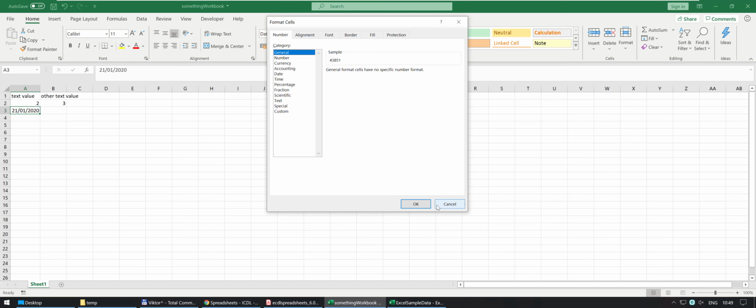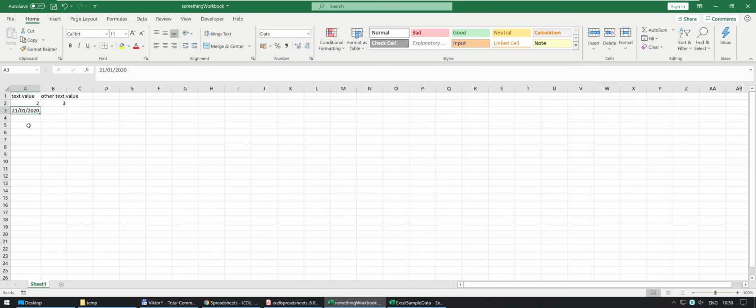The reason why I'm bringing this up right now is that you start to understand that when you work with dates, you're doing date additions and trying to find the difference between dates or any such thing, you're actually working with numbers. And so if I do that -5, the reason why it works is because actually these are just numbers formatted as dates.